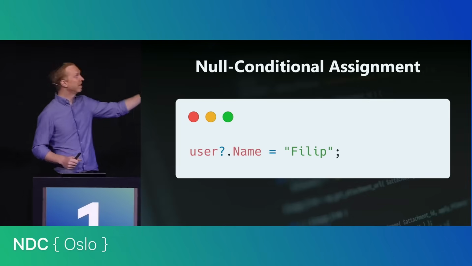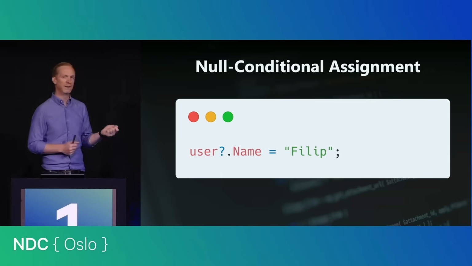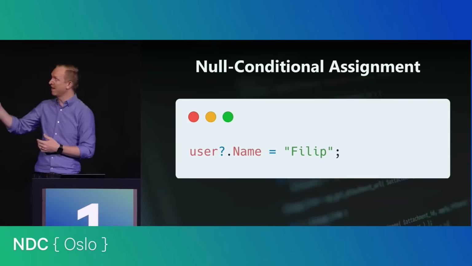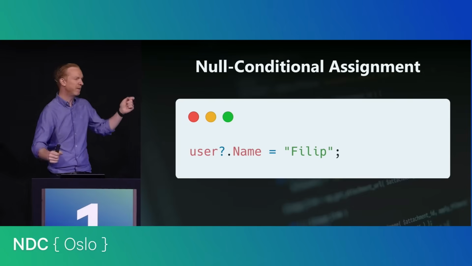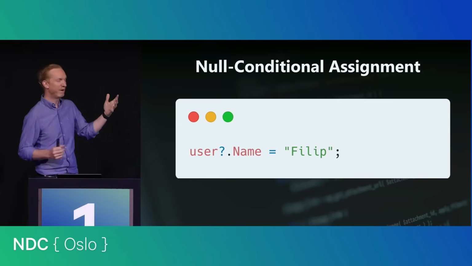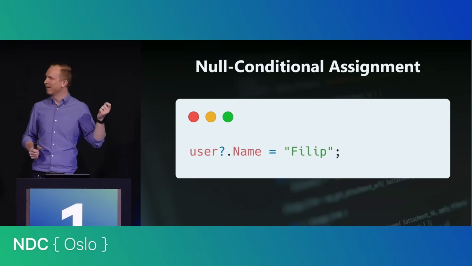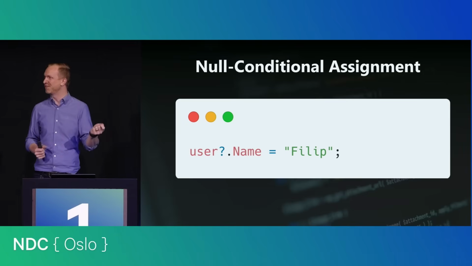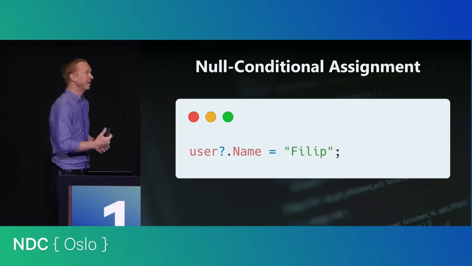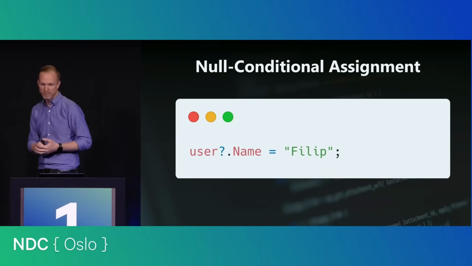I have a hate-love relationship with this language feature because I think it looks nice and I like the idea, but it will also be a lot harder to analyze the code visually. Not just because it's a question mark, but it's very easy to miss that there's a question mark here. It performs a null check, so therefore it might not be set to whatever I'm looking at. I'm just thinking that this will give me a little bit of a headache when I debug my applications because I was scanning my code visually so fast. But we'll see. I like the additions and improvements in terms of null reference exceptions and null reference types, basically.